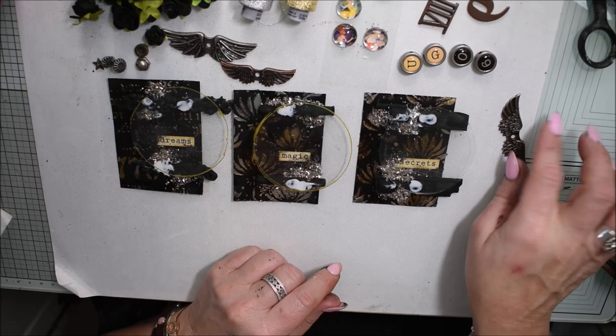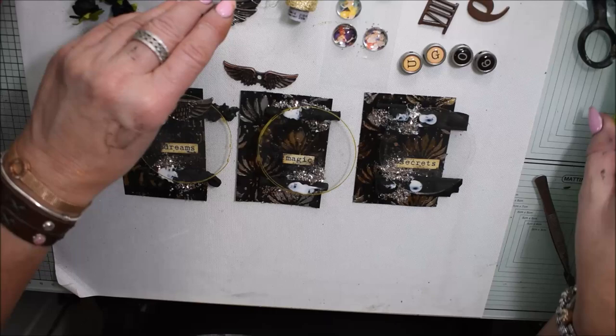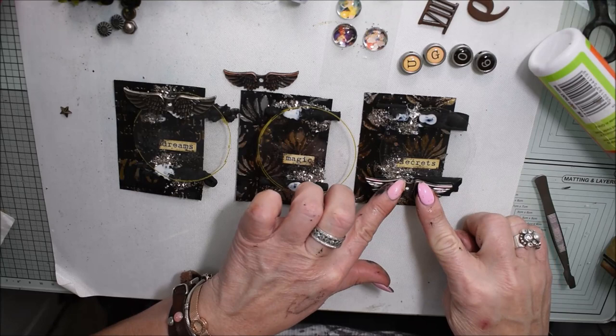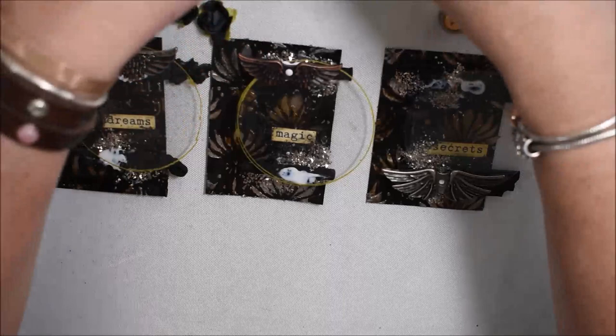Now on my table you see a lot of products, and I have embellishments in metallic, these wings, and some pebbles and numbers and things like that. I will glue them. I could use a paste here also, but I was choosing a glue. I could use a glue gun also, but I don't like the glue gun. So now it's time to glue, and the paste underneath is not completely dry, but it's dry enough for me to work on the second layer.